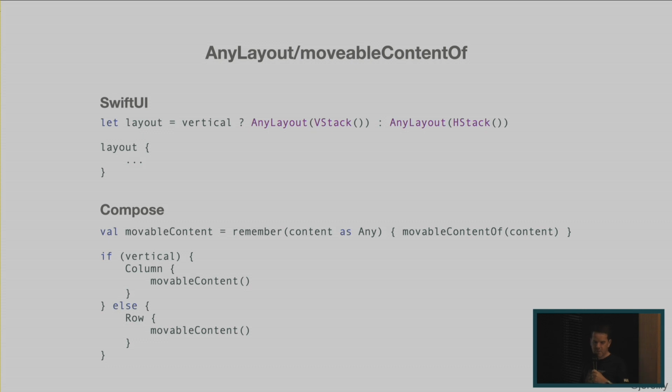Next up, AnyLayout, also added in iOS 16, explained, for example, as something that enables dynamically changing the type of a layout container without destroying the state of the subview. So quite a mouthful. But it's interesting to see that it's similar to a relatively recent addition to Compose, which is movableContentOf, and again very similar examples in the documentation for both, where it talks about how it can be used to produce a composable that moves its content between a row and a column based on a parameter. So different syntax, but quite similar and very useful capability now available on both platforms, particularly when you start looking into sort of adaptive UIs.